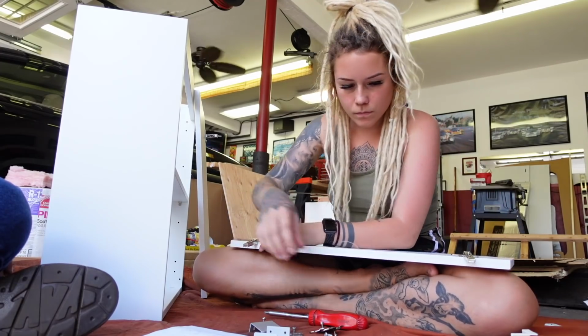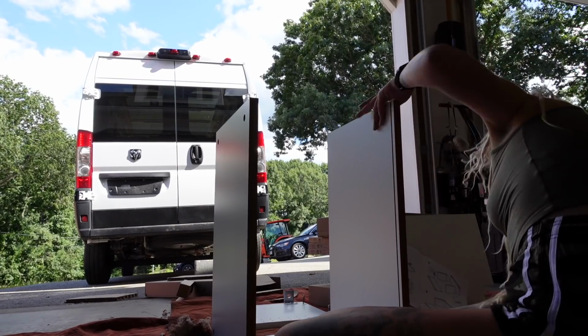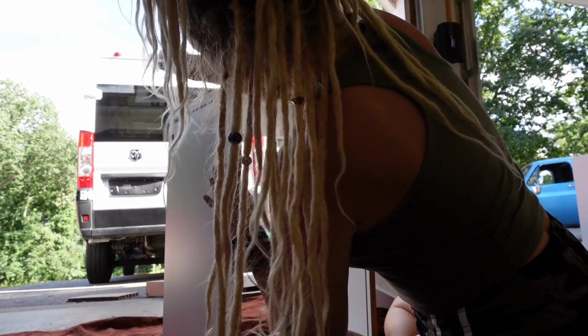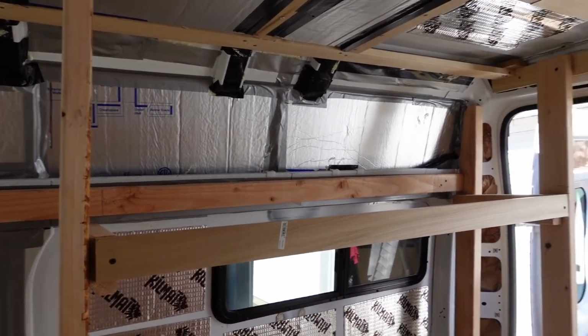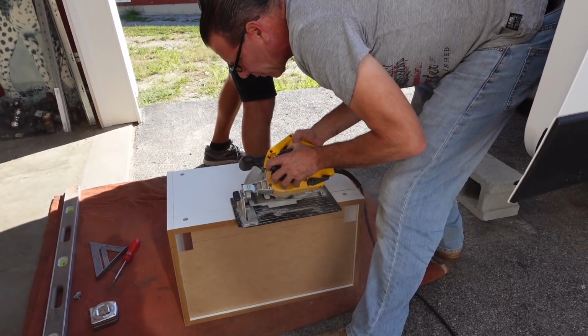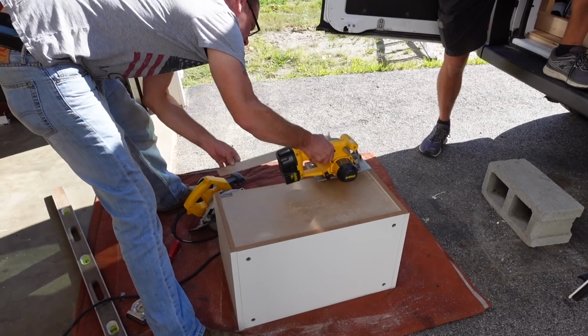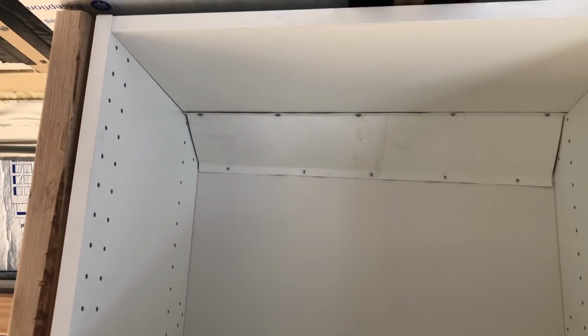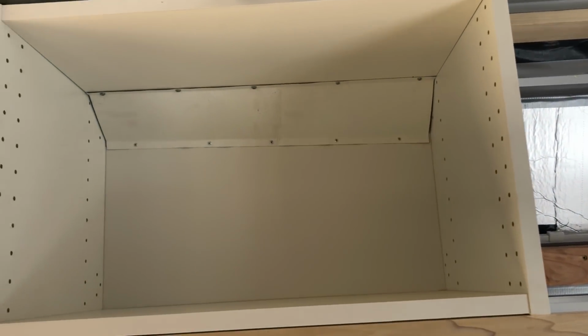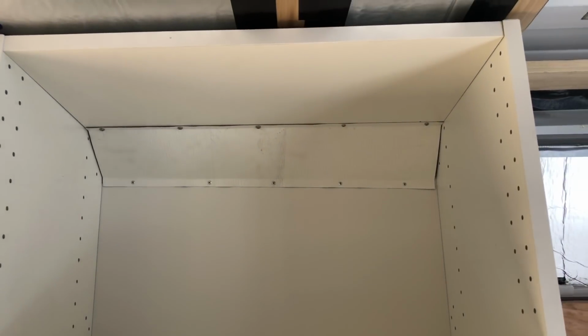When we got back, I assembled the sink and the cabinets. While I was doing that, Artie built a structure using the 2x4s over the bed to contain the cabinets, and we had to cut a little bit off the edge of the cabinets so they would fit snugly with the angle of the van wall. And then we nailed this little white piece over the hole so the ugly part behind it wouldn't be visible when you open the cabinets.